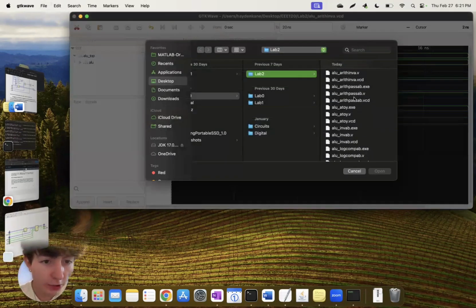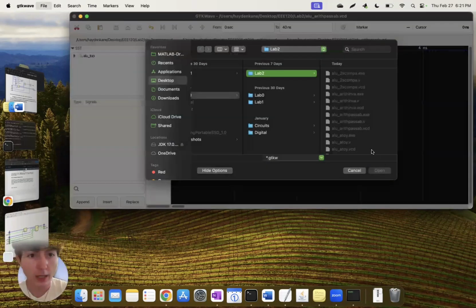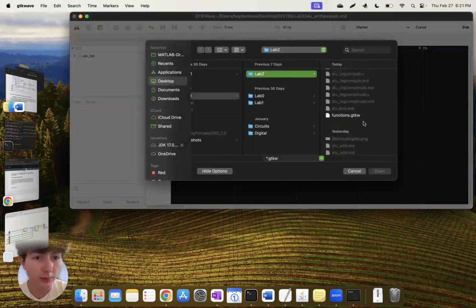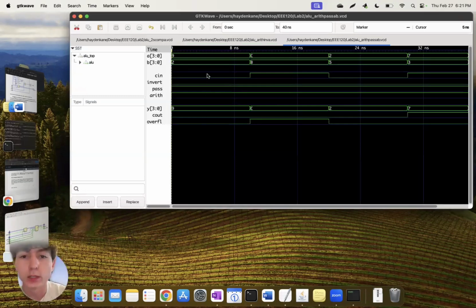Our next function, our third of 8, is going to be our arithmetic pass to A and B. Throughout this function, our pass is going to be 1 and our arithmetic is going to be 1 as well.